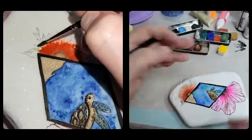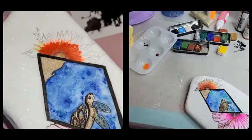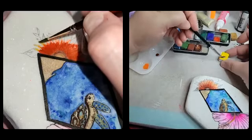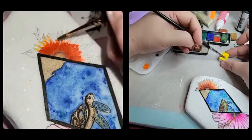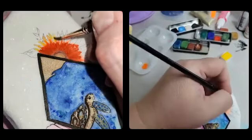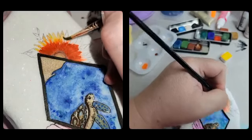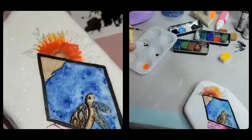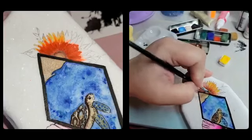I almost got the leaf. Well, that didn't come out exactly like I was wanting. Maybe I'll add a little yellow. I think I'm going to go from the tips back down and touch the red and just let it pull up into the yellow. I don't even know if that'll work. Yes, Mama, that's it. Bring a little bit of that yellow in is what it needed.